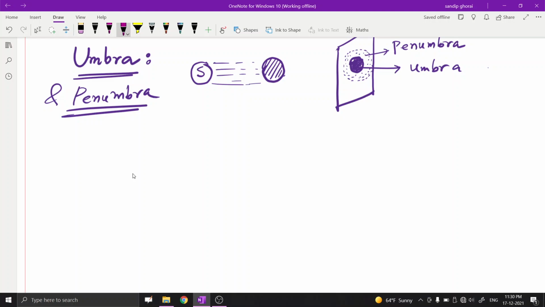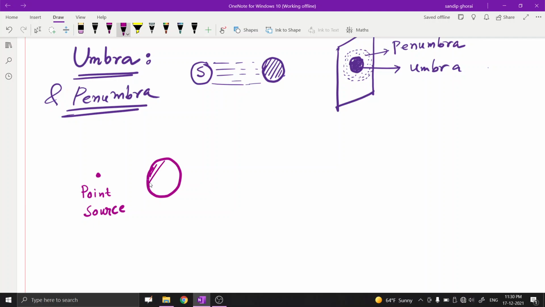The first is a point source, and here we take a bigger object.